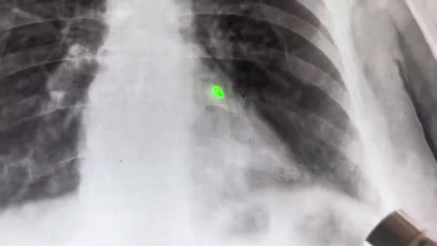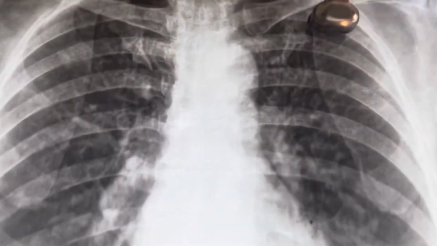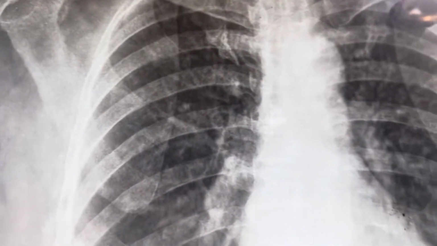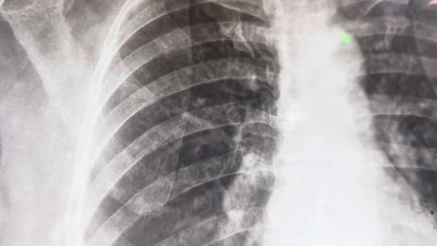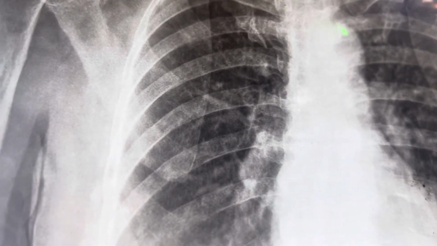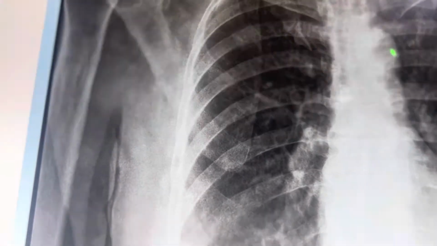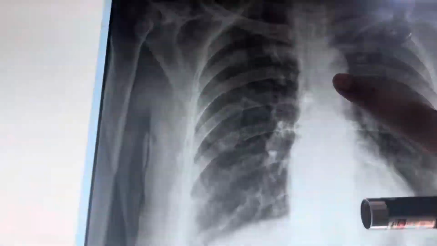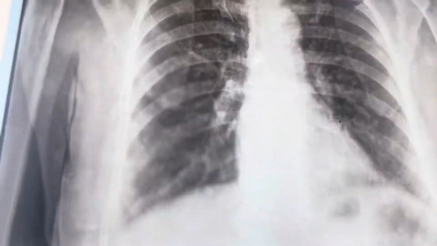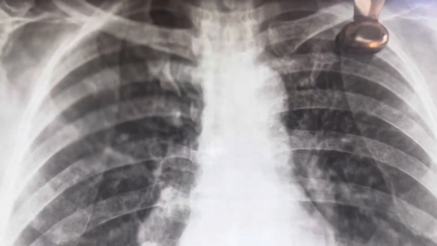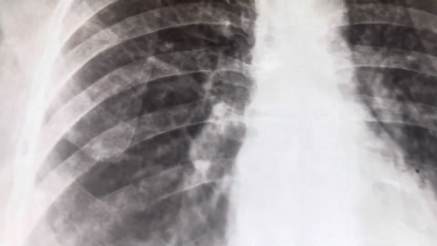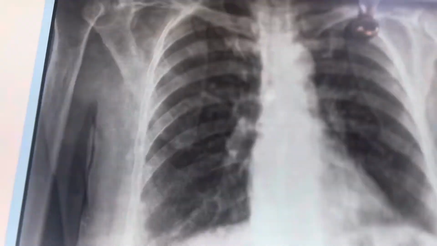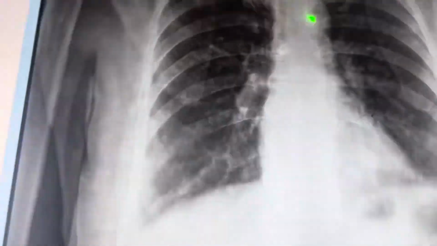This is the left ventricle of the heart, the shadow. And here the noted thing is the aortic knuckle. We should know about the aortic knuckle. You can see this part. Here we can note a depression. This is the aortic knuckle. What happens over here? The arch of the aorta turns to the left side at this part, so a notch is formed over this area. This is called the aortic knuckle.